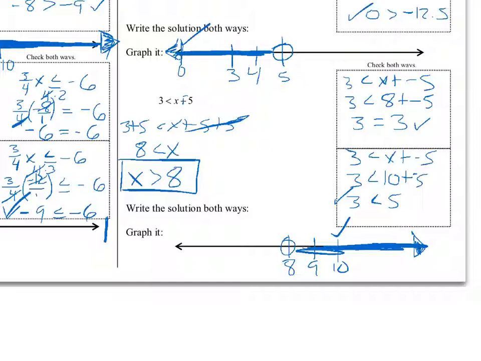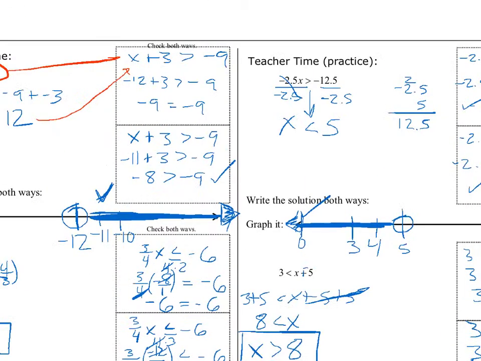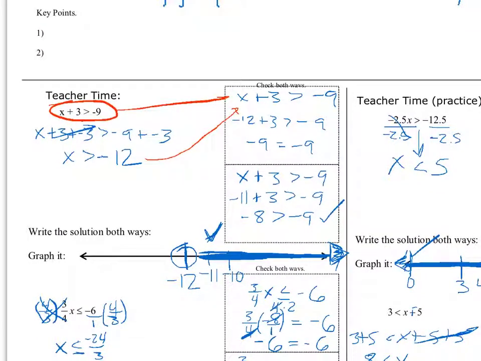Okay. Any other questions about these problems? Cassandra. So you're looking at the inequality symbol. Remember, this is the greater than symbol. So this tells me x is greater than 8. So we want numbers that are greater than 8. And then you look back at the original problem to do one of your checks. You should write that down as a key point for yourself. All right. Key points for the good of the group.